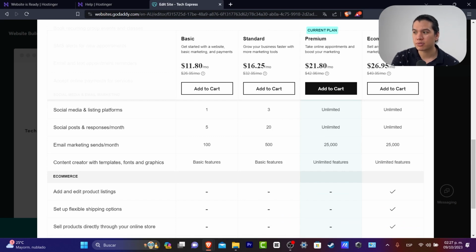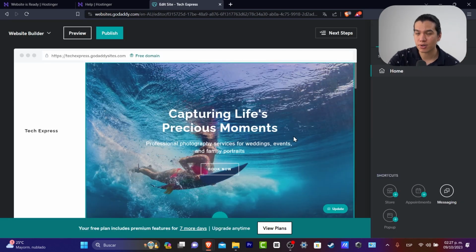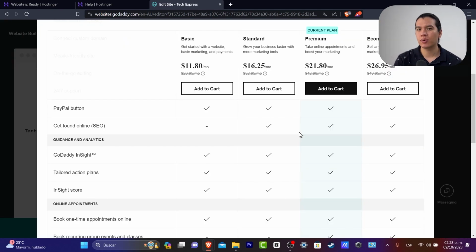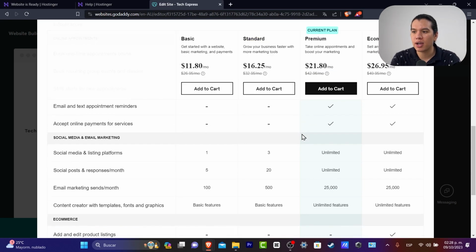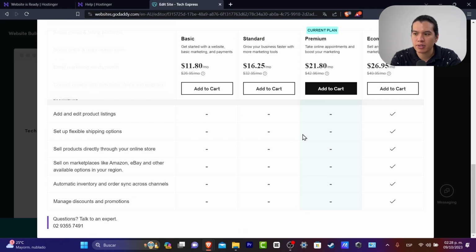So if you want to check out how it's going to look, later on you can decide if it's actually working for you or not. To help you decide which is the best plan for you, you want to figure out where you're standing. For example, let's say I have a really huge company with more than 100 people. I want to make sure I have great guidance and analytics through my website. I want to move on with social media. I want access to e-commerce. I want shipping options there. So you want to make sure this is enabled in your website.